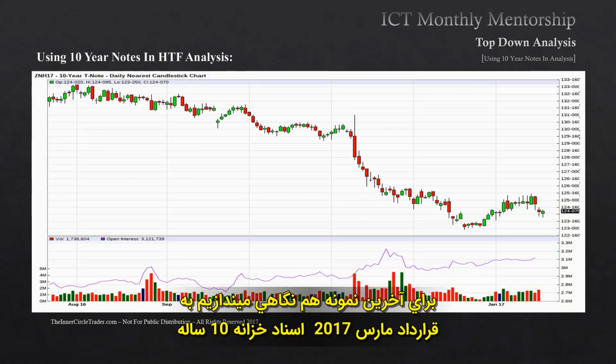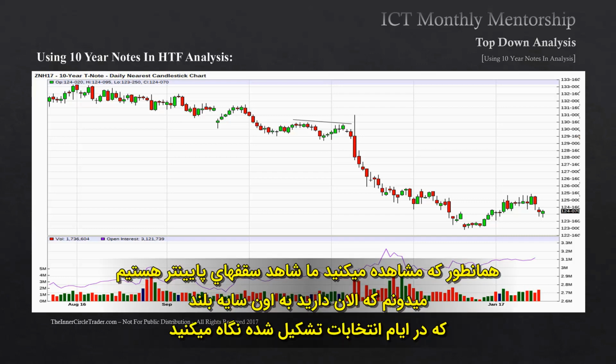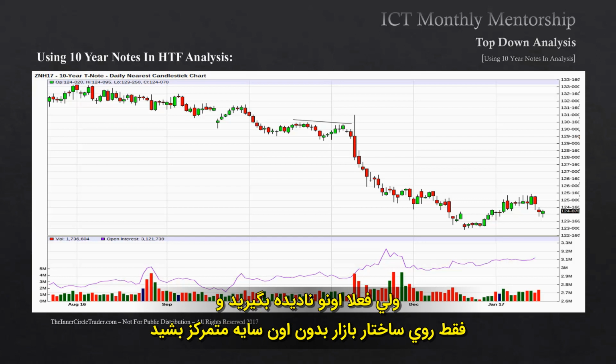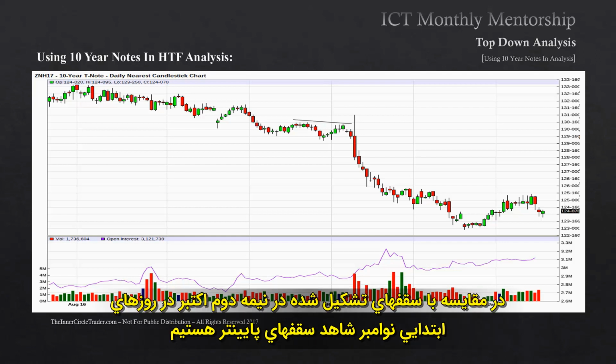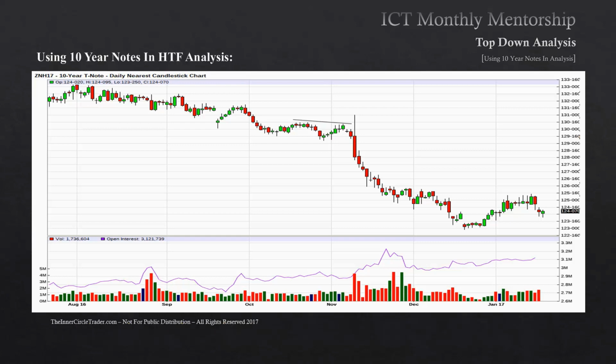Lastly, we have the 10-year Treasury note, March contract 2017. We have a lower high. Now, I know you're looking at that big wick on the election, but just dispel that for a moment. Focus on the market structure alone without that wick. We have a lower high formed in the first couple days of November relative to the mid-October highs. So that should be seen supported in the dollar index as well, just contrary.